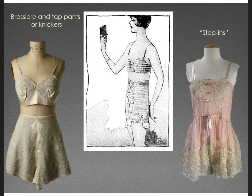These are made out of lightweight, floaty, whispery fabrics, silk if you can afford it, cotton or other tried and true undergarment fabrics if you can't, but obviously a lot less volume, a lot less tailoring, and heavy shaping and forcing the human figure into a fashionable form, but really just covering women's bodies. You can see that the bra is compressing the bosom slightly. And we also have girdles that tend to flatten the tummy. They're usually reinforced with rubber or elastic or some other new wonder fabrics of this modern industrial age. And of course, they have garters to help hold up stockings.